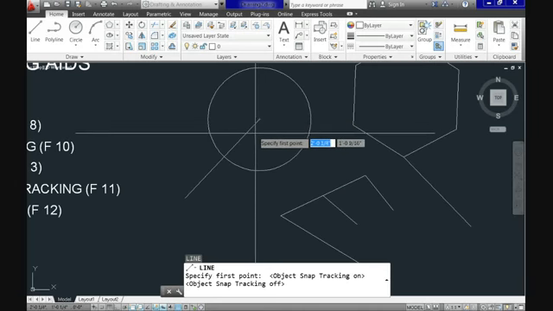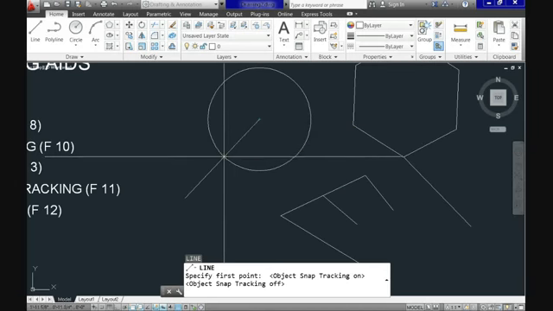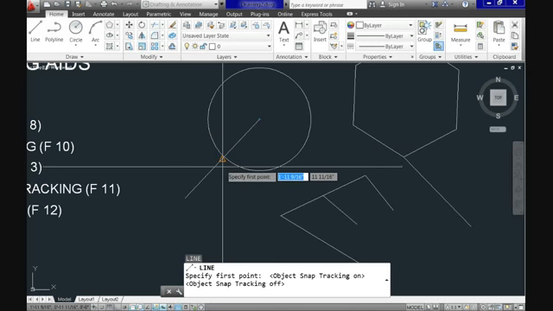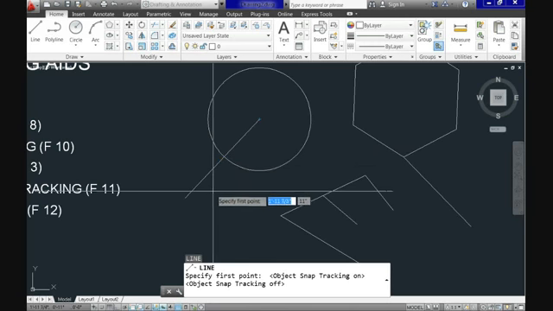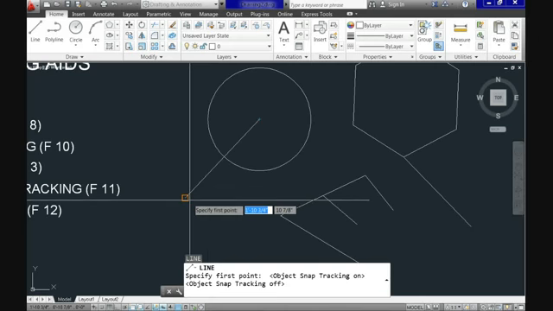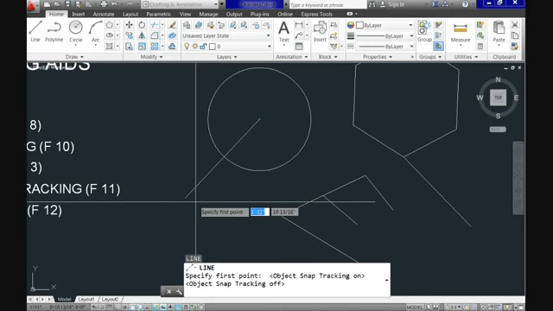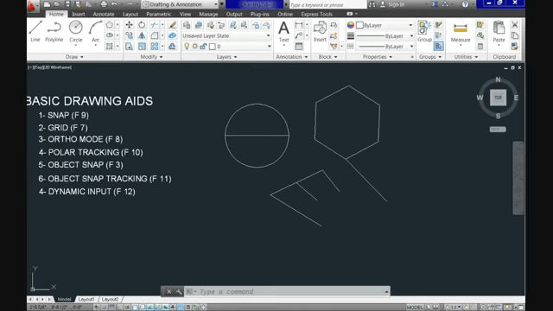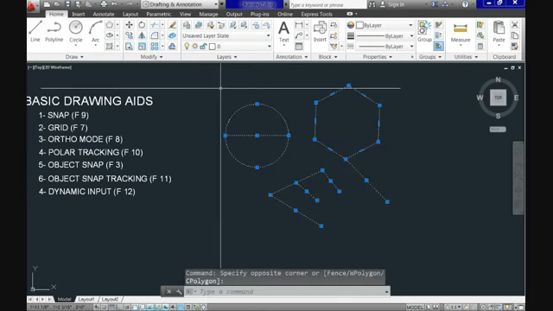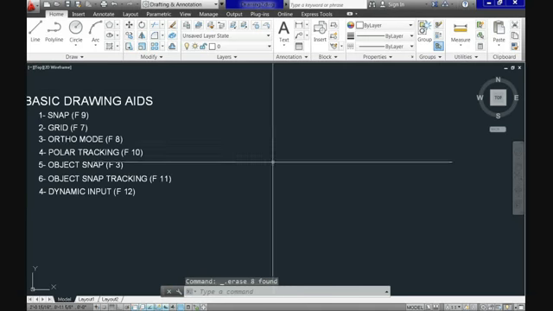So this drawing aid is intimately related to our previous one. For OSNAP or object snap tracking to work properly, two conditions, however, need to be present. Number one, object snap, our previous drawing aid, needs to be on or active. And number two, you need to hover near the place you intend to acquire a point long enough to allow the command to acquire the desired point and to provide you with the suggested dotted line or path, so you can look for the following point.